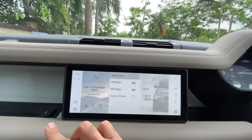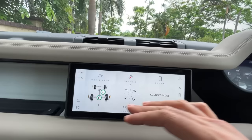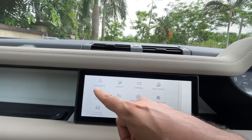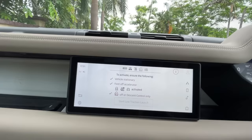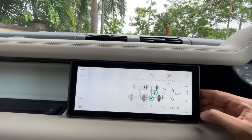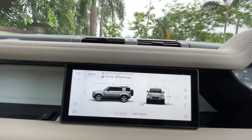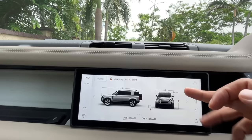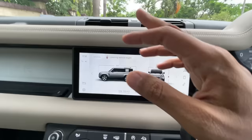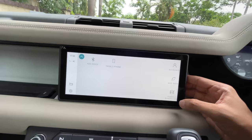Slope assist tells you the slope angle you're entering. The car is connected — it shows 4G connectivity. You can browse eco data, driving style, and fuel consumption. It's showing 25.4 liters per 100 kilometers — that's what petrol does. There's also a compass. Other menu options include climate, cameras, valley mode, 4x4i, wade sensing, and low traction launch. Most amusingly, it even displays the vehicle's dimensions — and these change dynamically based on the current ride height setting.